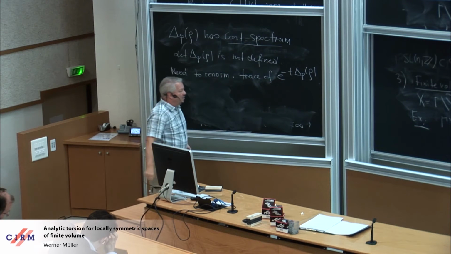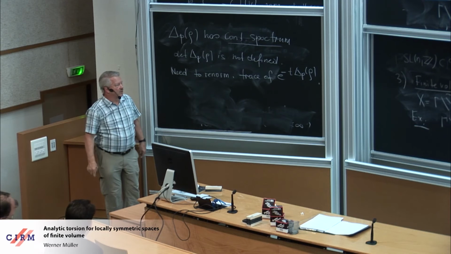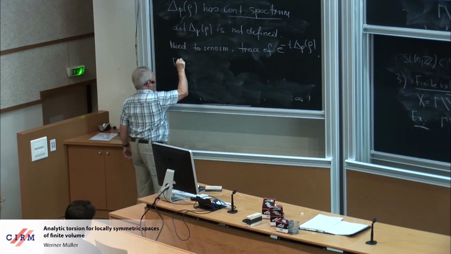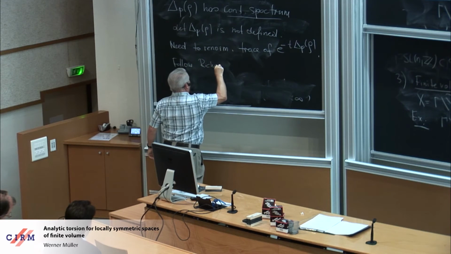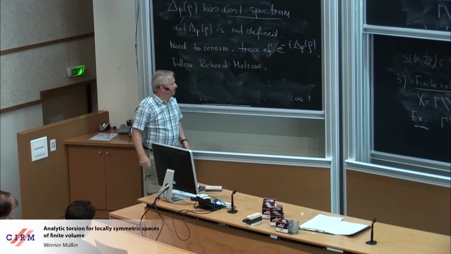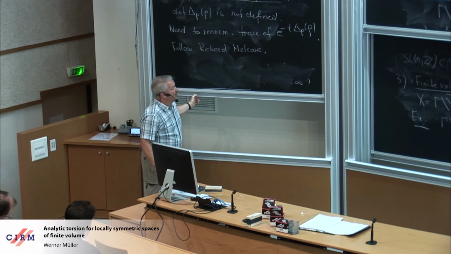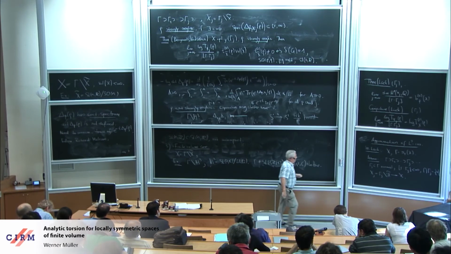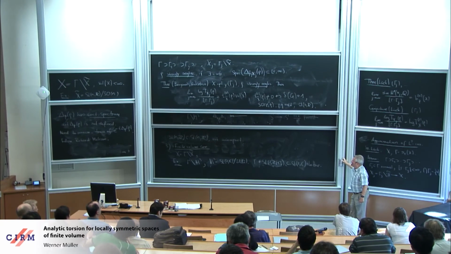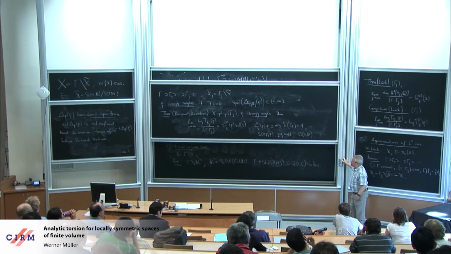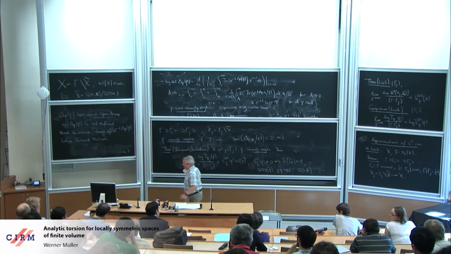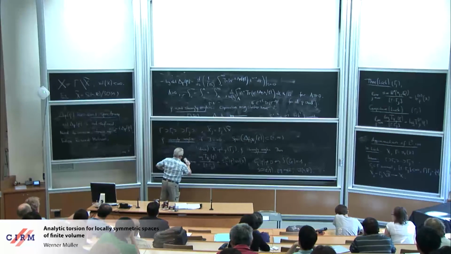Well, in a different context, this has also been done in other cases. So we follow Richard Melrose, what he did in the case of manifolds with cylindrical ends. You approach this problem in the same way as a good physicist would approach it, or what physicists also do all the time if they want to renormalize something. If it's not converging, then we make it convergent. They just subtract off the divergent parts. So renormalization is a big issue in physics, and this is the same approach which is used in this context.